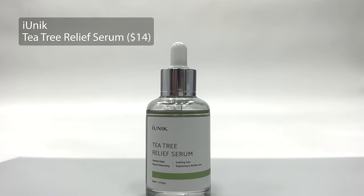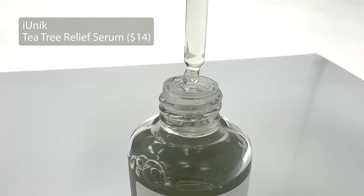And then finally, one of my top serums of all time — the iUnique Tea Tree Relief Serum. I remember when I first used this I did not know serums this lightweight could exist. If you have oily skin, struggle with breakouts, or just don't want to feel like your skin is heavy on your face, this one is incredible. It has a packed ingredient list, works to reduce excess sebum and oil, as well as reduce redness and sensitivity. Even though it says tea tree, it just has the extract and not the fragrant component, so it's fragrance free.